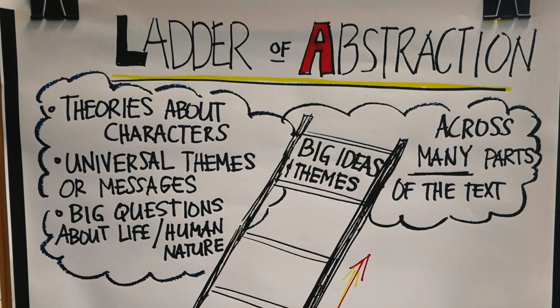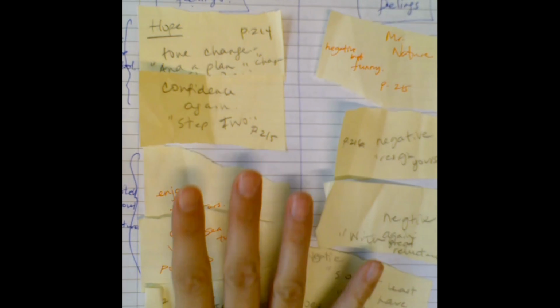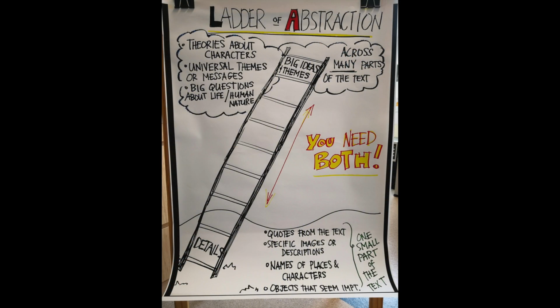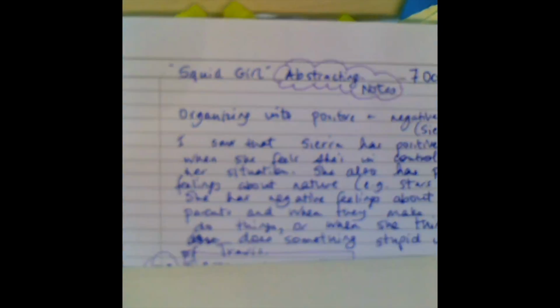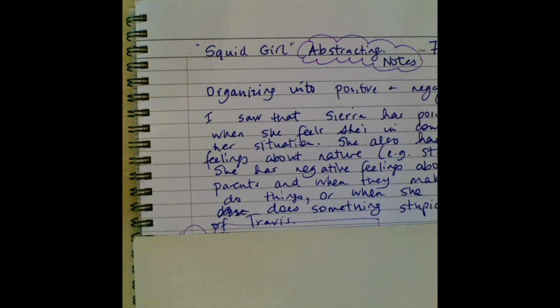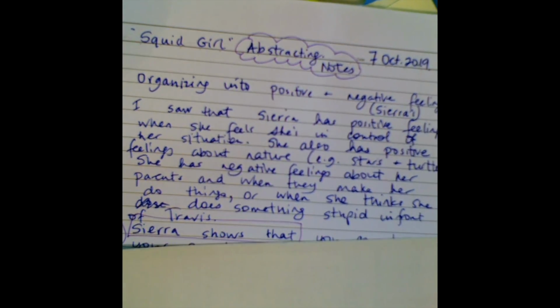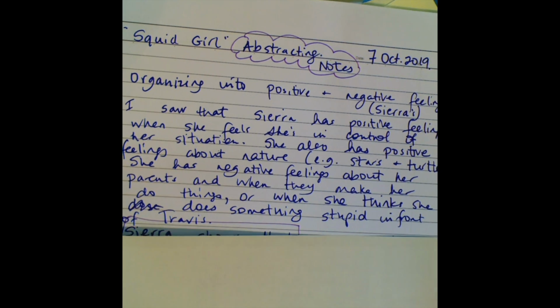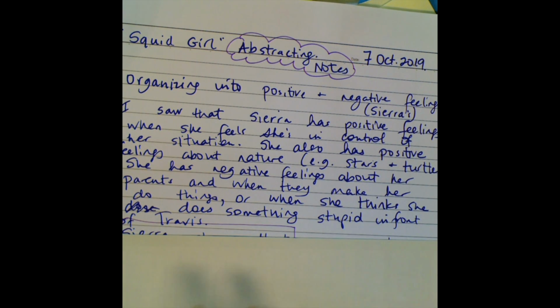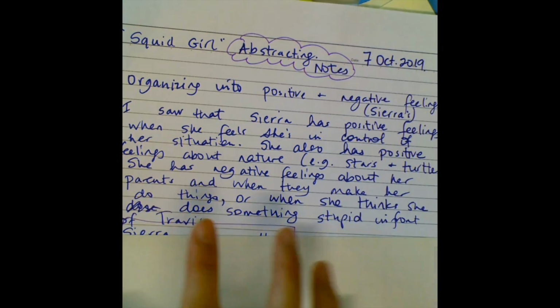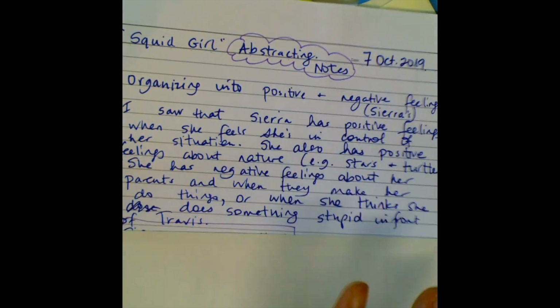It's really hard to just get from these flags, these little small parts, all the way up to the top part of that ladder. So I'm going to do some thinking in the middle to help me out. In order to do that, I've set up my page and I'm just reflecting here on what I noticed in that organizing phase. So this is really just me summarizing what I noticed on the previous page. I've just labeled here that I'm organizing into positive and negative feelings, and I'm just saying what I saw in my organization.